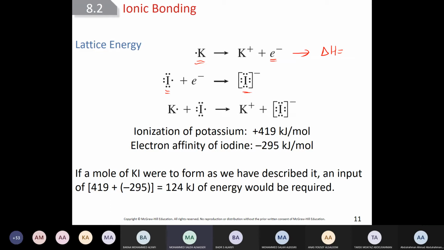Reducing. What do you call this reaction? We just took it in chapter 7. What type of reaction is this one? Oxidizing. Read this. What did I write? Ionization energy. What type of ionization energy? Which ionization energy? First ionization. What do you call delta H for this reaction?